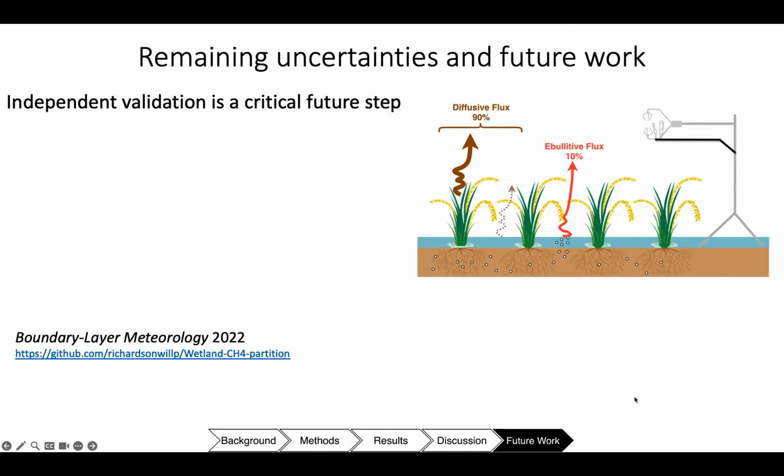Okay, so yeah, this is my last slide. It's my summative statements: we do still need independent validation of this. So we're looking for partners that could bring their bubble trap data, bring their high frequency chamber data sets, from which there are now also codes to pull out sudden rises in concentration that can be ascribed to ebullition, and partner that with concurrent eddy covariance measurements, and then see if they handshake across those different scales.